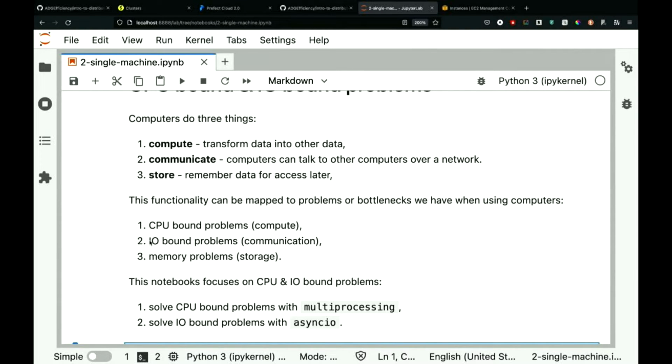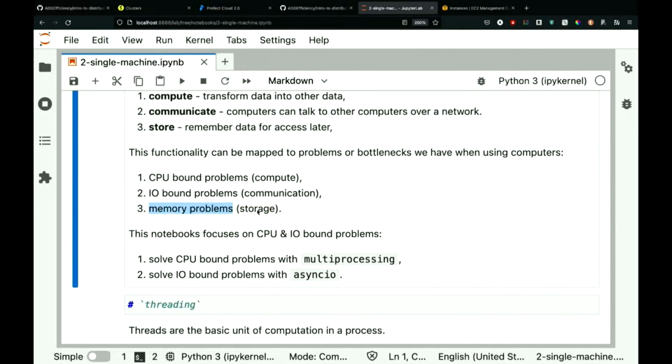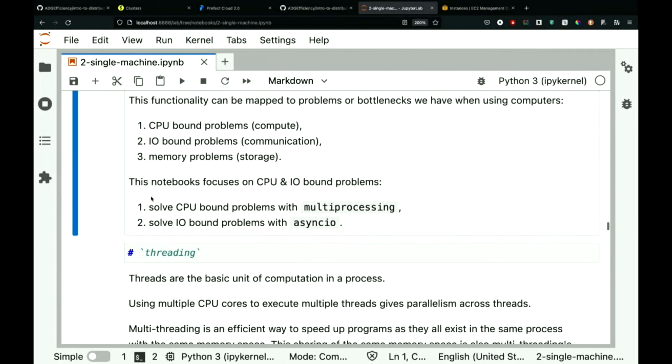IO-bound: my thread is sat there waiting for a long network call. An example of being IO-bound is IO read-write. Memory problems we don't get into here. I can have a conversation, and I have a list of ways to solve these problems if you ever want to talk about them. These can actually be quite nasty for some people. But we're really talking about these two things, CPU-bound and IO-bound.